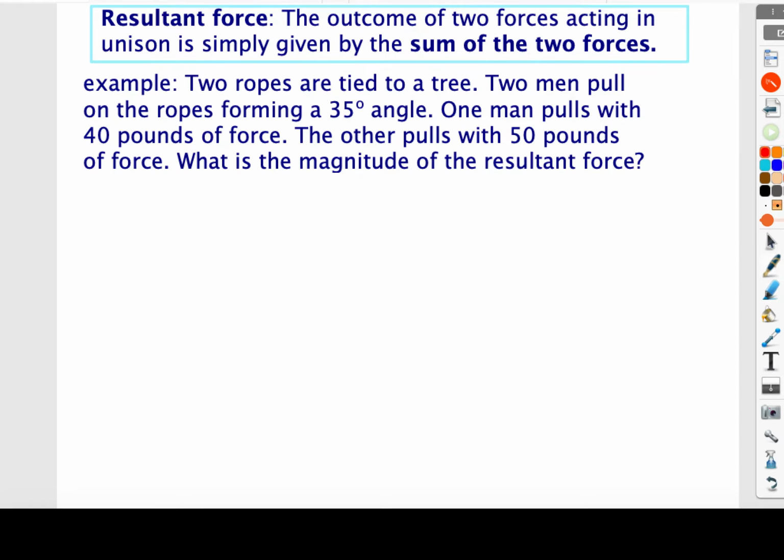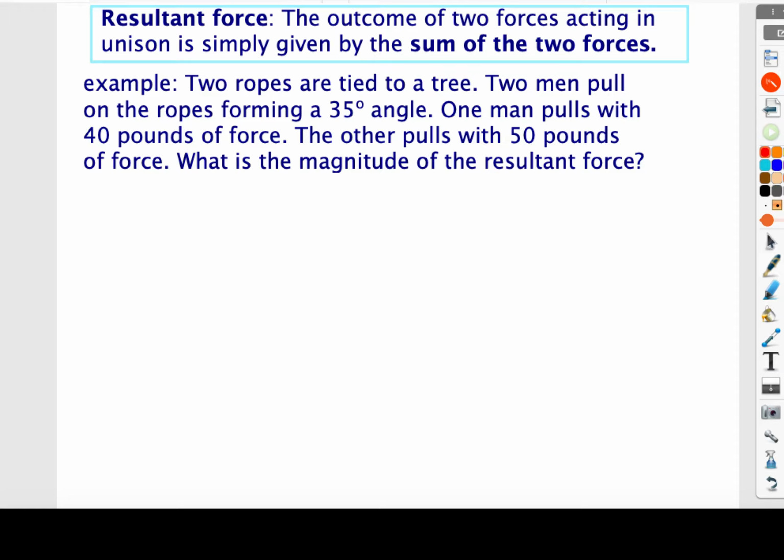This video is going to help us work with vectors and the forces of two vectors. Realize that, again, the resultant force, the sum of two vectors, can represent simple situations in the real world. So let's just show you a couple of examples here. That's what we're going to do in this video.